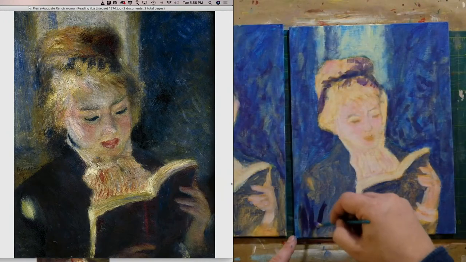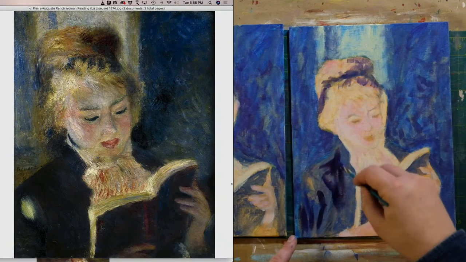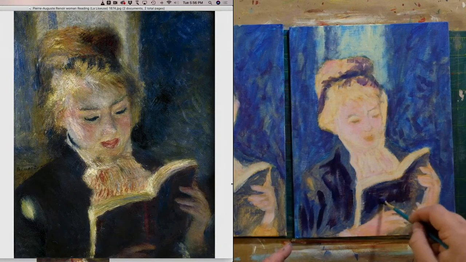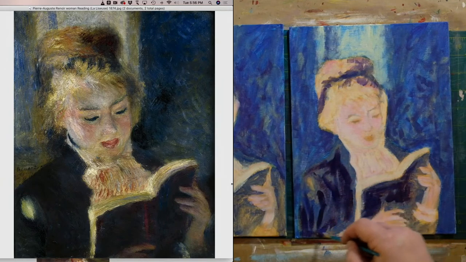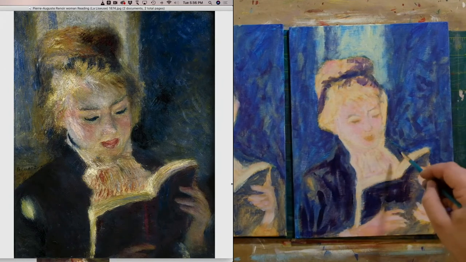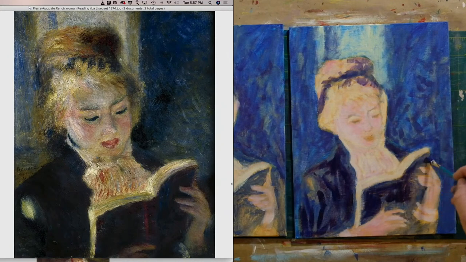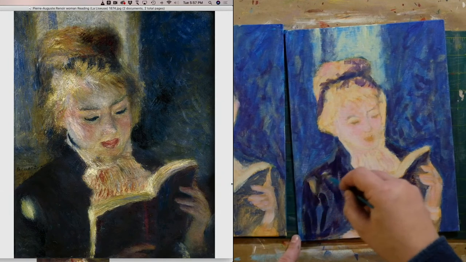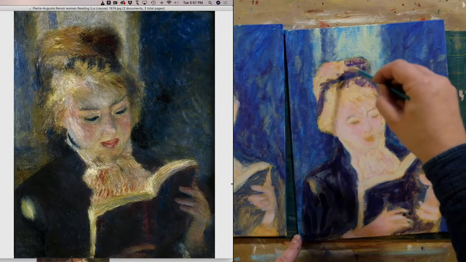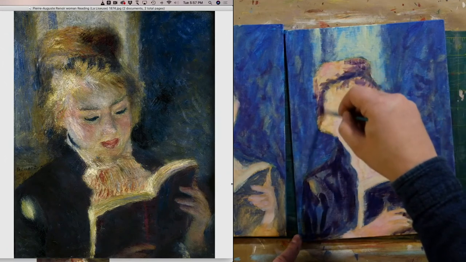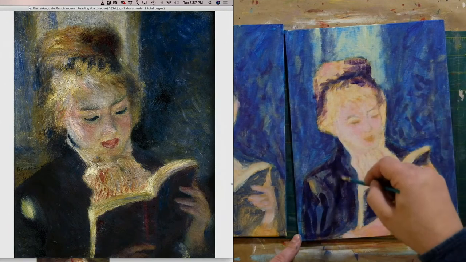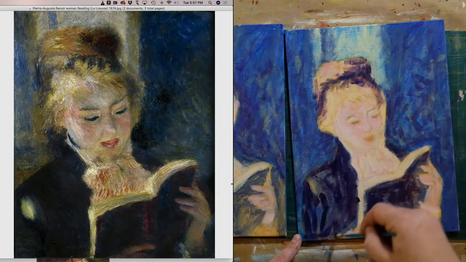And then I can take this and put this on her body and the book. You see how, as I'm brushing, this is really wet, right? So I'm brushing it into position, and in a few moments, as the brush starts to dry a bit, I can scrub this around a little bit more. Let's see, I'm going to put some of this into her hair. Slowly, this brush is starting to dry out a bit, which is perfect, because now I can go back in and smudge it around.